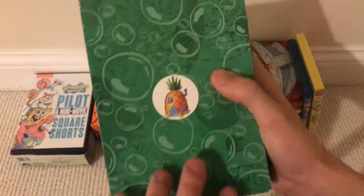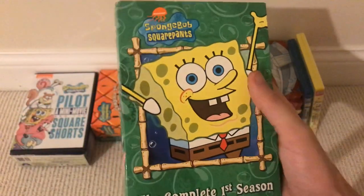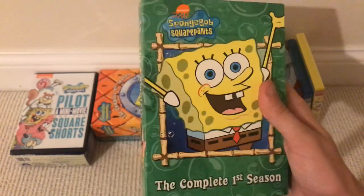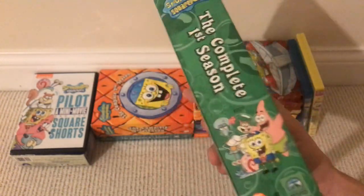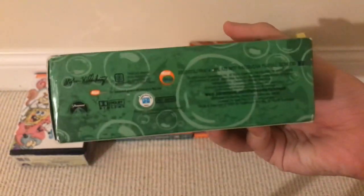It's the back. Again, I kind of liked the artwork a little better on the 2012 set for this first season, that is. But that's just my opinion. And here's the top. And here's the bottom.